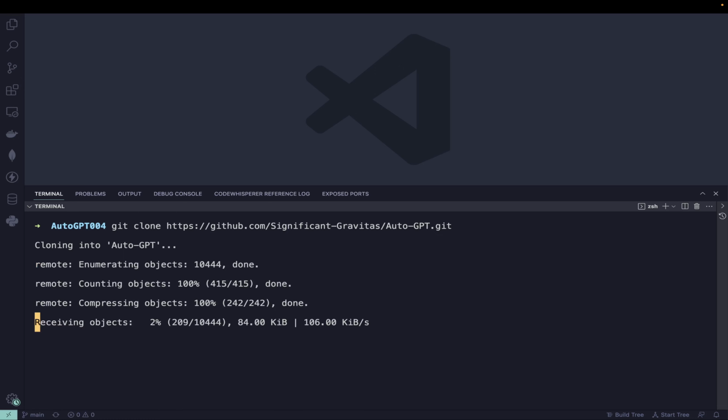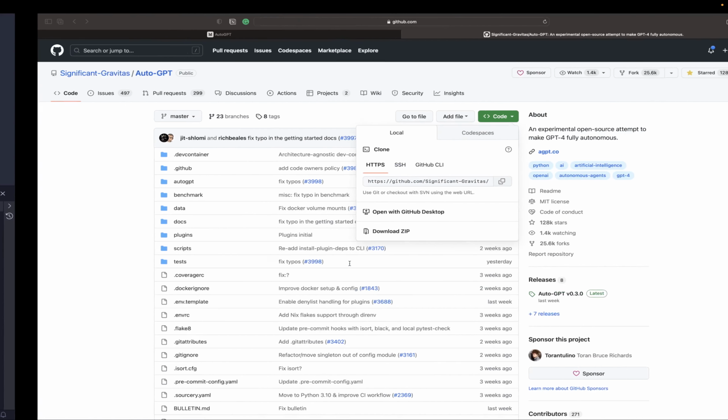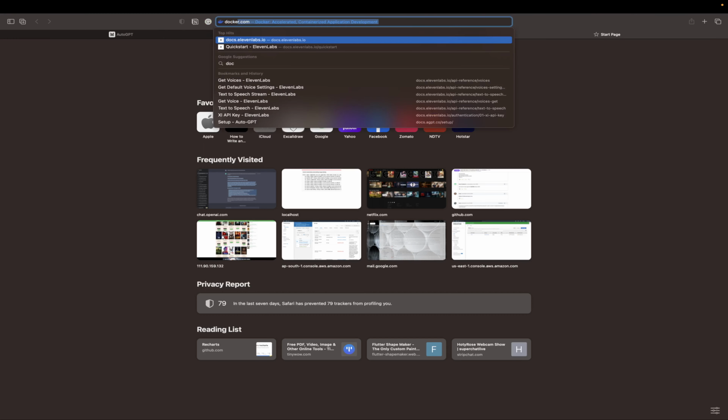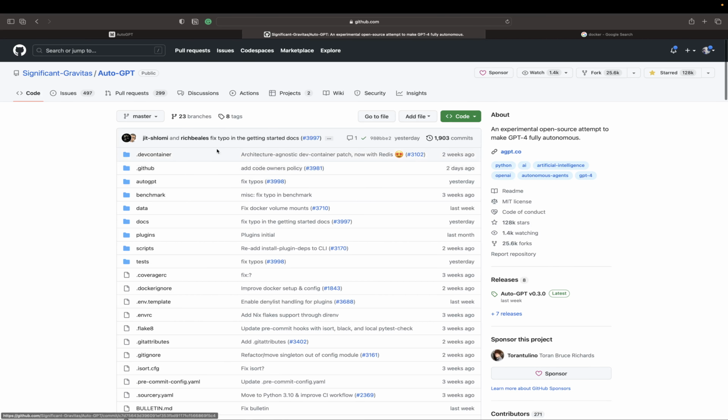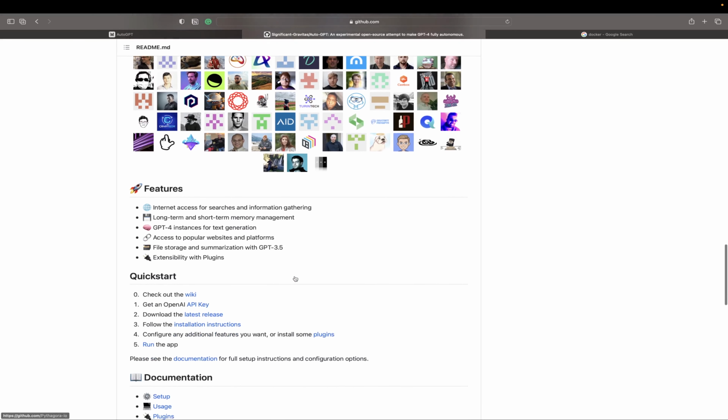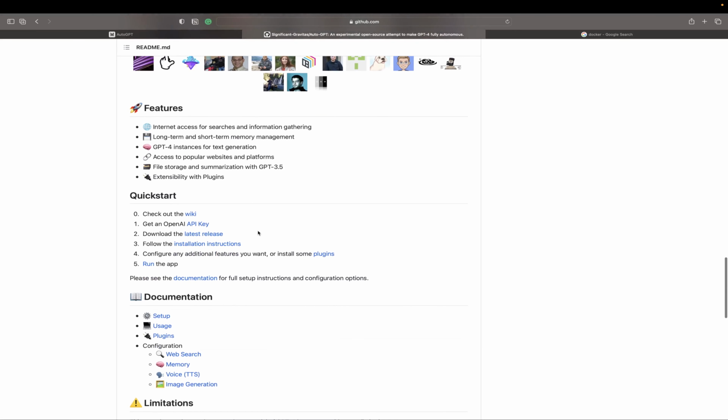It's going to take a while to clone. I'm not sure how much time it takes, so till then I'm going to pause this video. Okay, by the way, it's not going to take that much. After that, of course, you should have Docker available if possible, because it makes sense to use Docker. You don't need to clone the entire application. I always prefer to pull from Docker and run it using just one command.